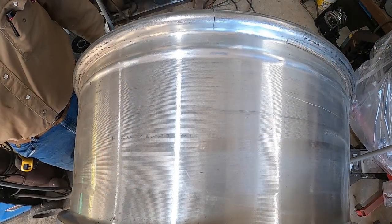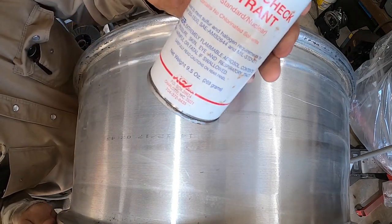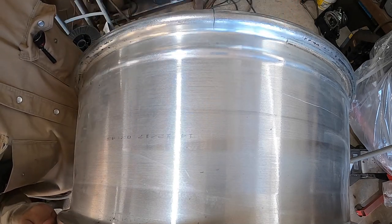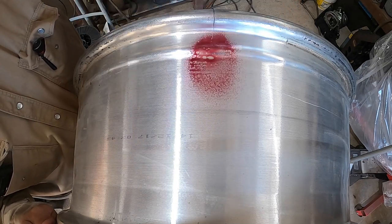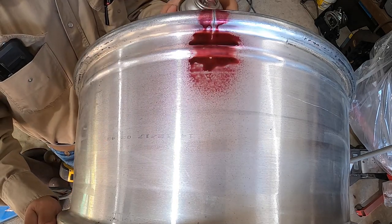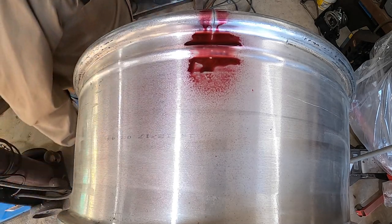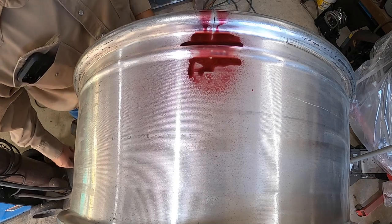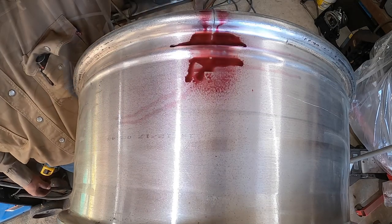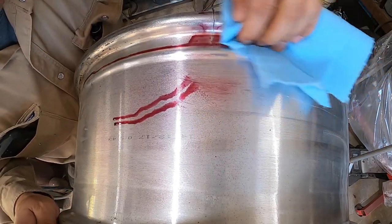All right. I'm gonna spray some of this stuff on there. It's a penetrant, dye penetrant. Works pretty good. I know I could have used a cleaner, but I don't have any more, so this is what we're using. Gotta let that sit for a bit. Okay, we'll let it sit for a while and wipe off the excess.